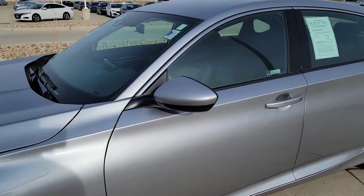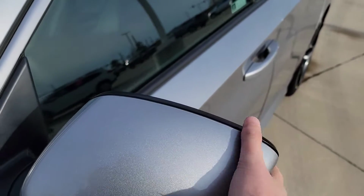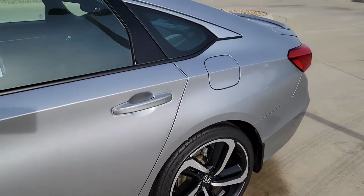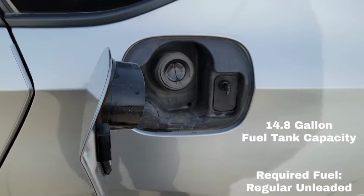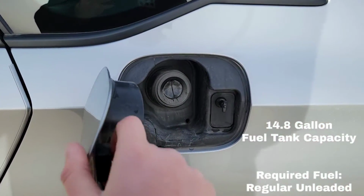Now, as we're talking about the body colored side mirrors, they're going to be breakaway, so you can simply come up and push them in and out so they can fold right in for you. We're going to have a capless gas tank. So when the car is unlocked, push that door right in, pops right open. No longer a $2 cap to argue debate with. It's a simple slide and go, saving you guys some time. Don't worry about replacing that $2 cap.